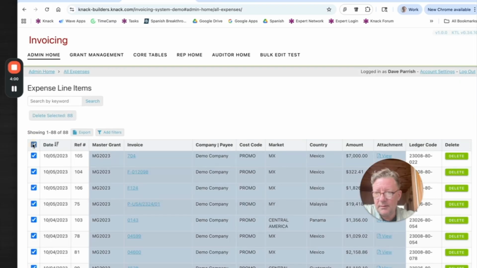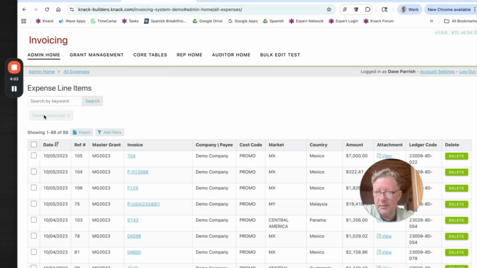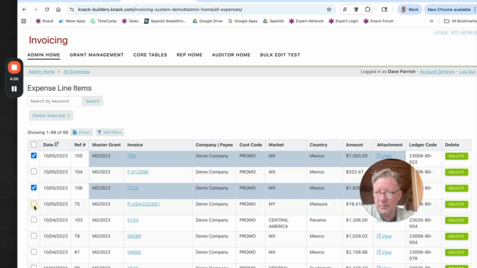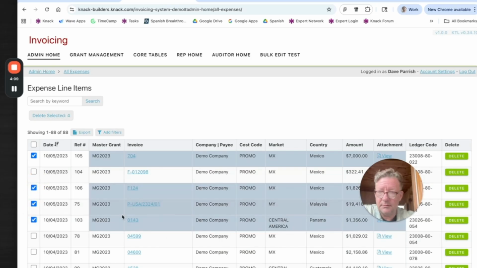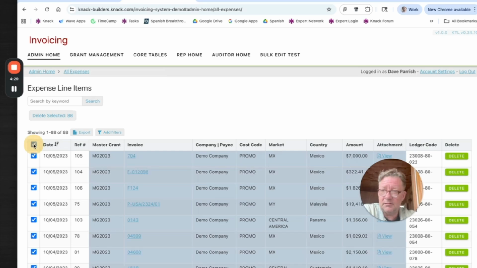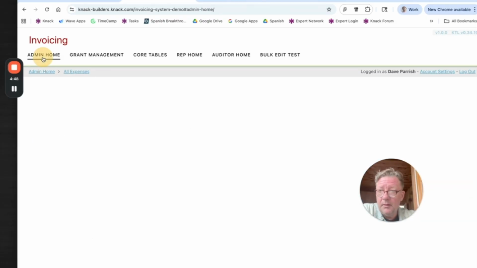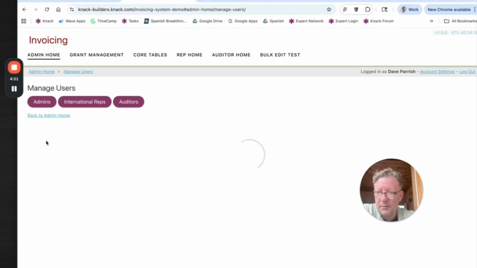We can select everything on the page. We can select individual ones. And I'm not going to delete these because I use this thing. But delete selected, it's going to do it. And this would be limited to how many you can get on a page, by the way. So if we put a setting of 100 per page, and then you can say let user select and you go to 1,000. Well, if you're deleting stuff that's less than 1,000, you can do them all. If it's 1,200, you're going to have to do one group of 1,000, then do some more. In the back end, you have a bulk operation where you can select the criteria. But this is pretty much it.